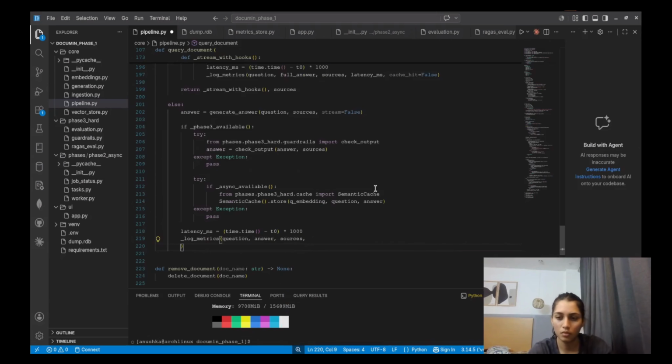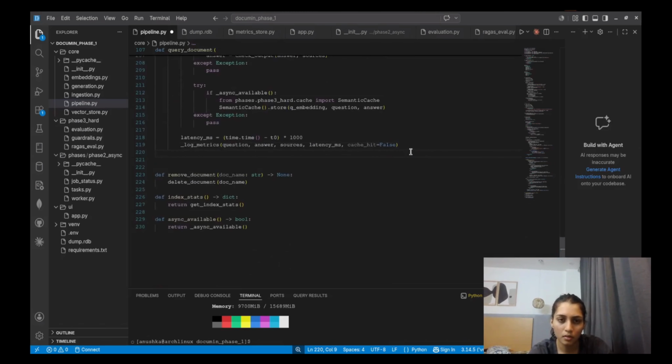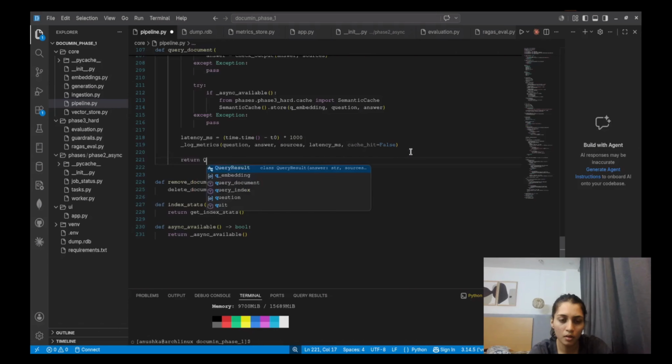So success. So false, yes, and return query result.